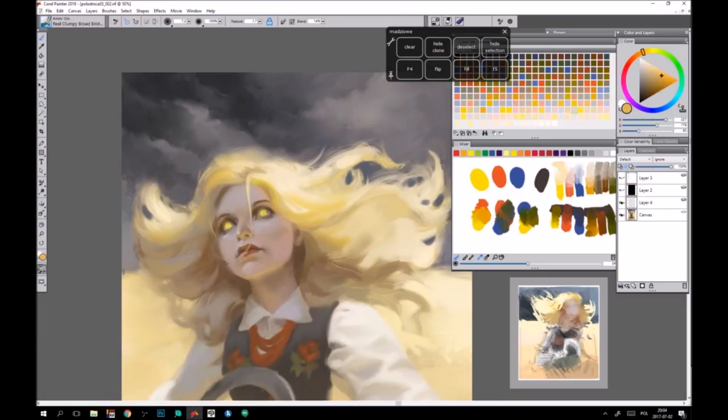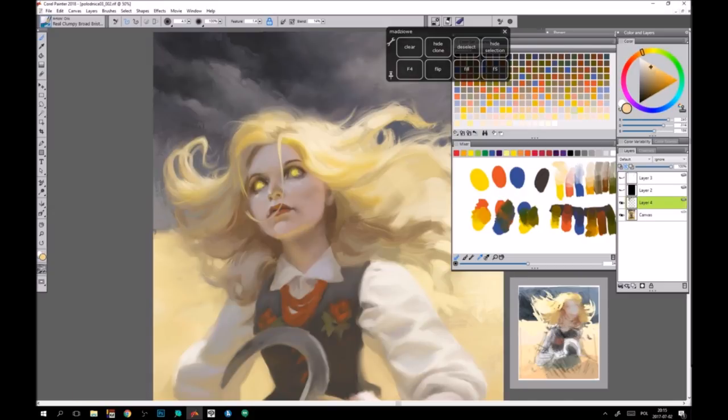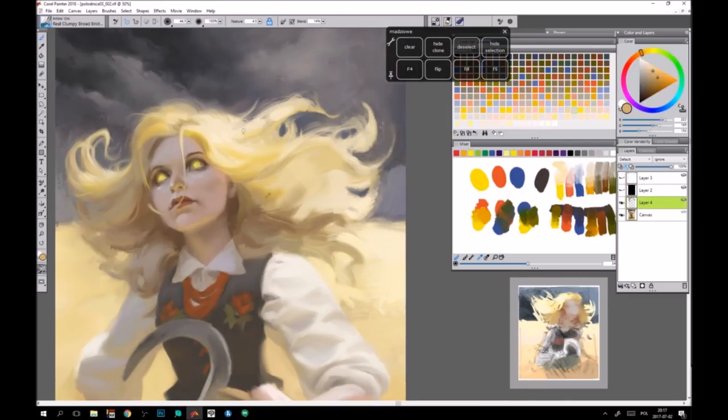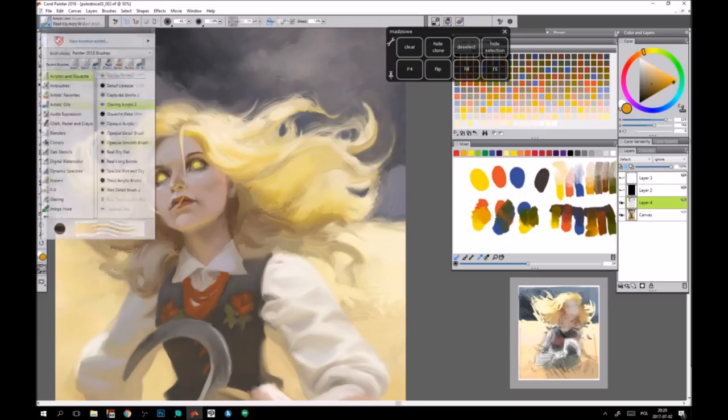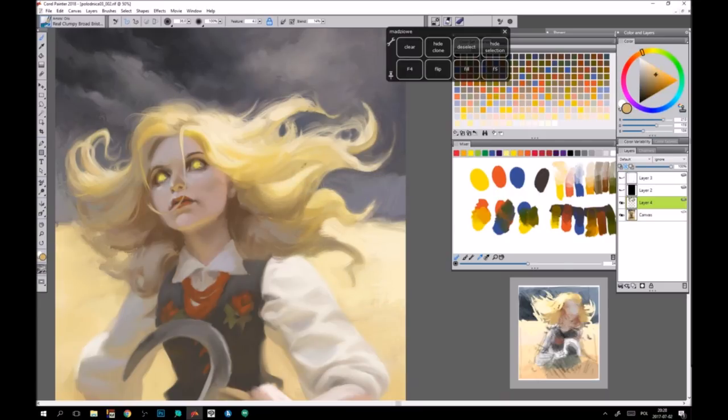You will see me flipping the canvas very often while I am painting. It helps me to refresh my eyes and quickly spot all distortions. Everyone has a tendency to skew a drawing to one side, left or right, and I do too, so to avoid it I will flip the image many times. I eventually forget what's the correct side that I started with.